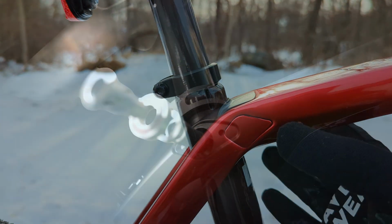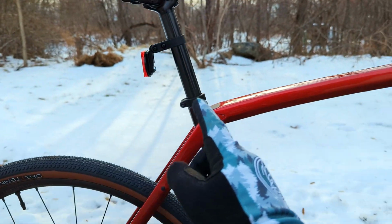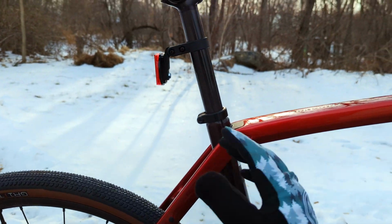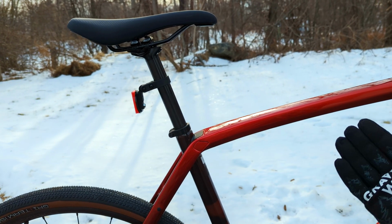The other thing that's going on in the back, you'll see this cut out on the frame. That's for an axle that goes through the frame for their IsoSpeed technology. Basically, the seat tube comes down all the way through, and it pivots on the top tube to seat tube junction. That allows the back end to have a little bit of flex going backwards, which helps soften out the ride.